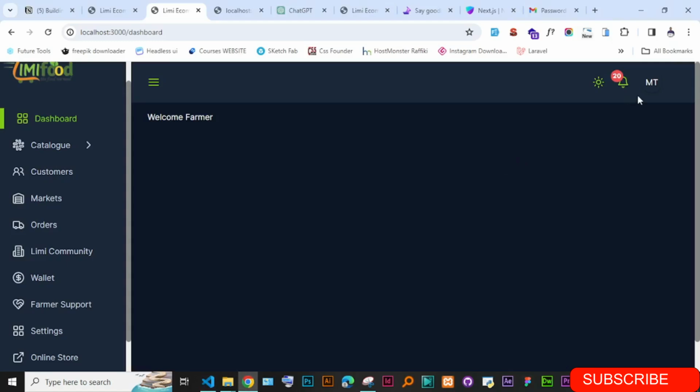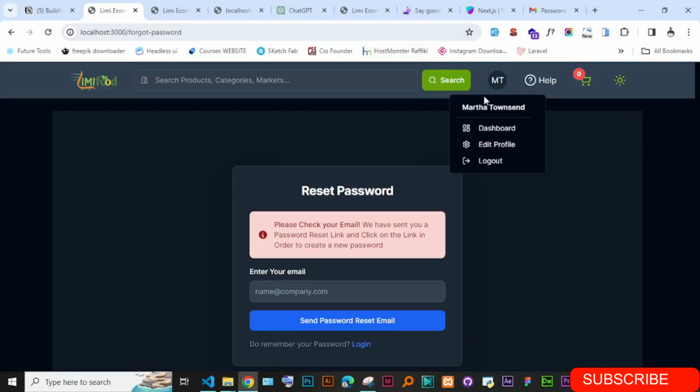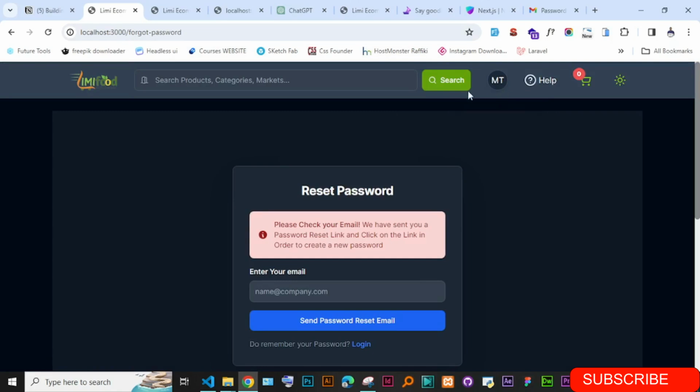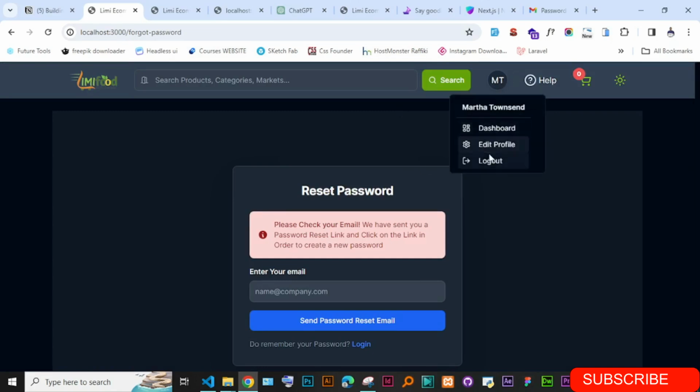Okay, let's just look at the border. I don't know if it is really necessary to have the border there, but let's just leave it like that. Okay, at least now we have this working.